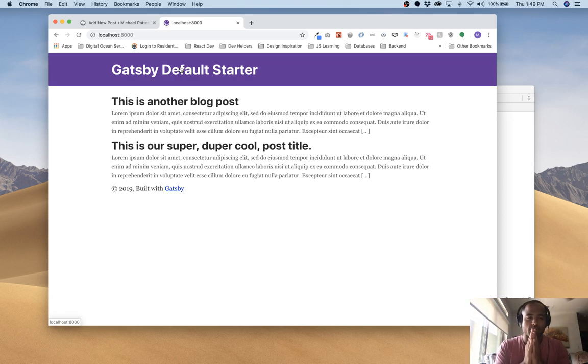Next time, I'm not too sure what we're going to do. I know for a fact we're going to clean up a lot of these built-in Gatsby components that they shipped with, like the layout and the SEO. We're going to change them, make them our own, so we can do some different cool stuff with them. Probably add a categories page and a tags page, so then we can build some custom querying and searching mechanisms with the blog. That stuff is all what I have planned. So if you have any other ideas, let me know.